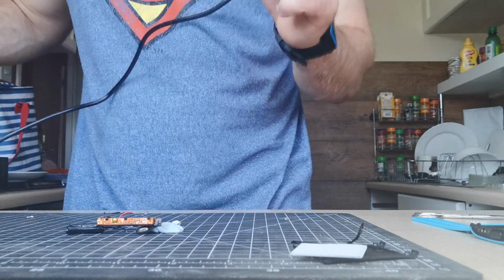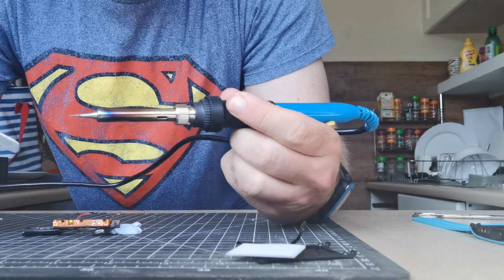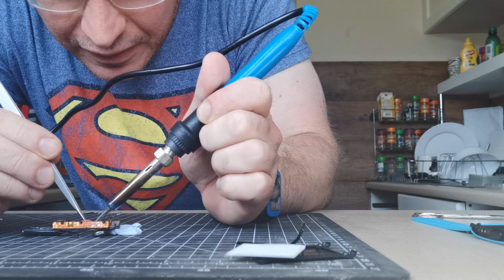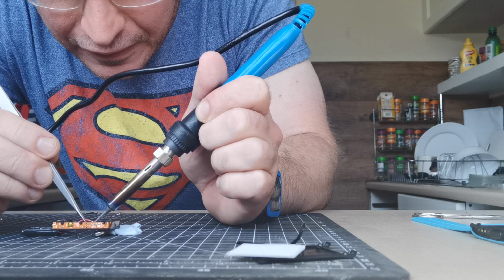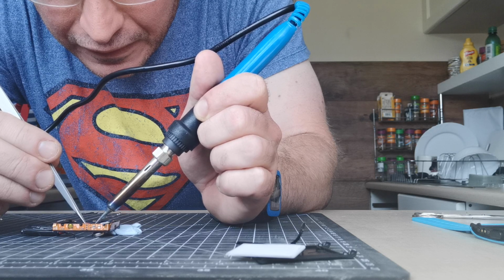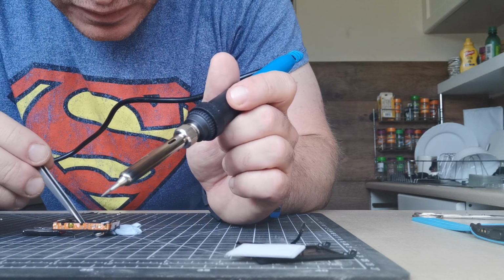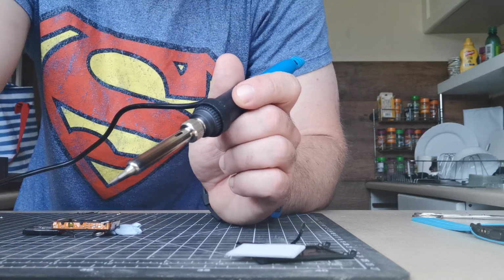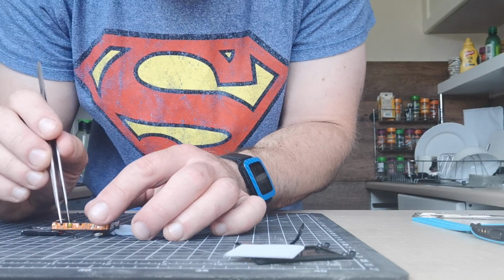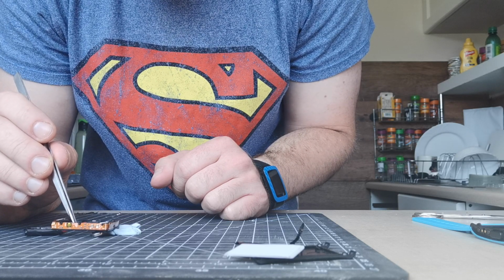I might pause this if it takes too long. This is the nightmare bit. A true nightmare. Okay, one is on. So now I'm going to get the black wire and pull it through. There we go, so you see the black wire coming out, ready to go onto the motherboard or whatever that is.